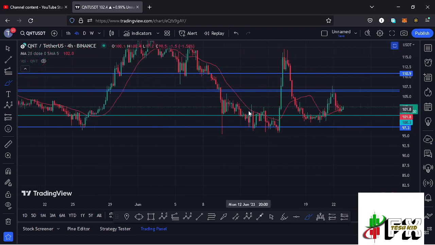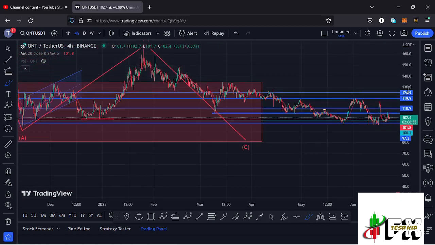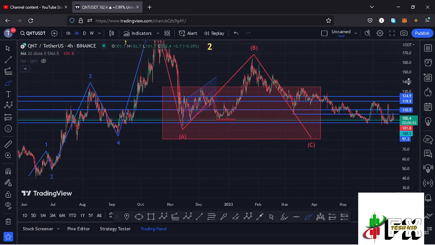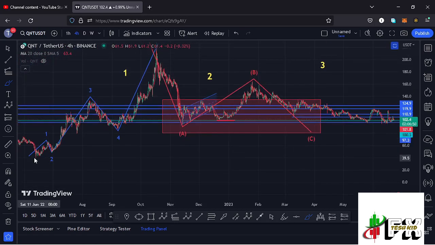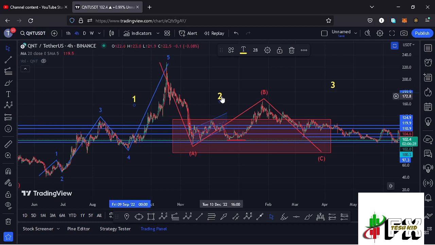Quant has also continued to obey the Elliott structures, and zooming out here on the 4-hour chart to give you my Elliott analysis, you can see that Quant gave us a bear market low at around the $40.1 mark. Afterwards, we started seeing this massive bounce to the upside in a 5-wave move, having the wave 5 give us a high at around the $229 mark, completing the formation of this larger Elliott wave count 1. Then afterwards, we started a breakdown move in the formation of a larger Elliott wave count 2.